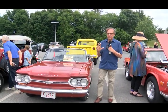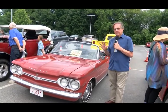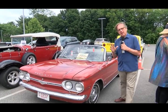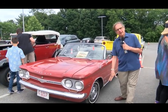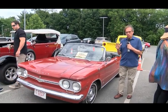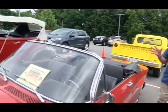One of the things having to do with stability on this car was when Ralph Nader wrote a book, Unsafe at Any Speed, which basically killed the Corvair, and they discontinued it, I think, after it was like 1967 or so, because Ralph Nader said that if you had a hard turn or hit a bump, the wheels could have a tendency to turn in. Maybe they did make the corrections, but the damage was done and they discontinued the Corvair. Doesn't mean it wasn't a landmark car in many other instances, not only because of the innovativeness of General Motors to do that for a car of this type.